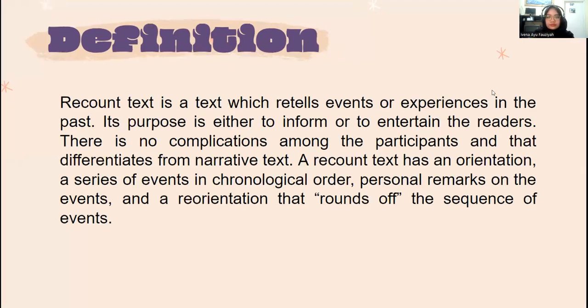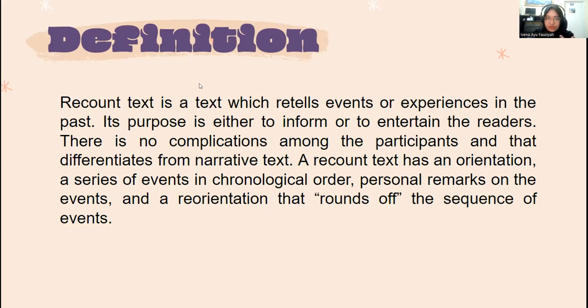Okay, and then a recount text has an orientation, a series of events in chronological order, personal remarks on the event, and a reorientation that rounds off the sequence of events. So the recount text is text that retells the past event, the event that has happened in the past.